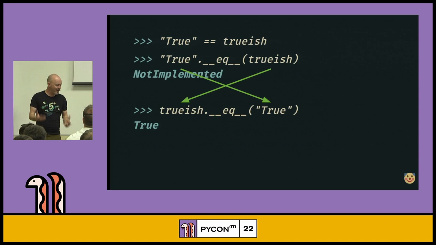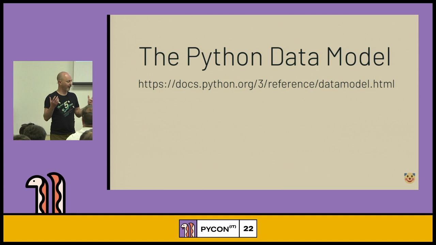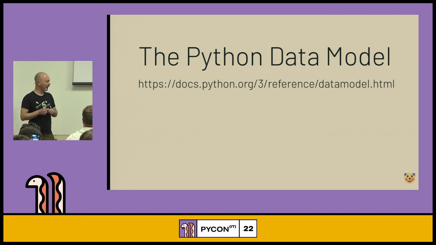So you may be asking yourself, how do I know this if you're relatively new to Python? And the reason I know this is because it's all documented in a document in the official Python documentation called the Python data model. If you haven't read this before, I really recommend going and having a read. It describes so much cool stuff that you can do with classes, and different special methods and values in Python. And so many of the stupid tricks that I've learned in the past have come from this document.